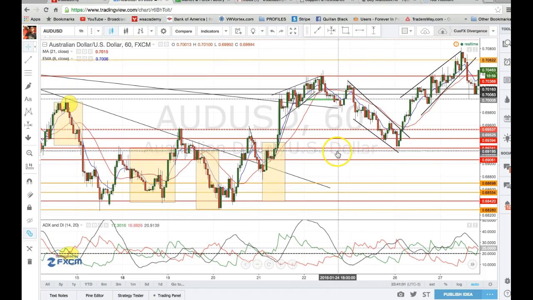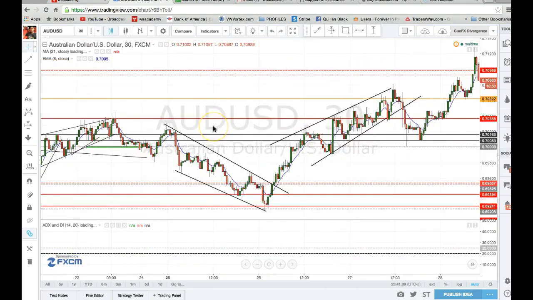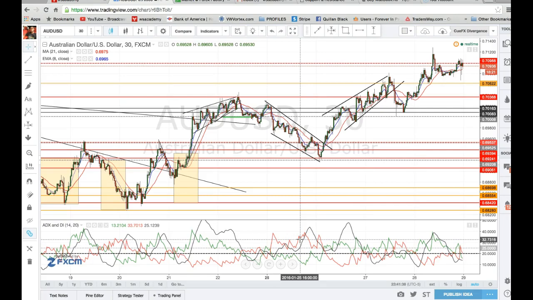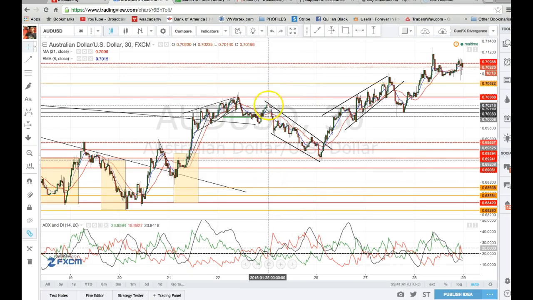Me personally, I would have still taken it just based off of my basic technical analysis skills. And on a lower time frame, I would see that it was over the 25. And seeing that the D negative line is over the 25 as well, I would have gotten in on a setup somewhere over here and just rode it through, because this whole time the ADX line is over the 20. Right here, it struggled a little bit, mainly because it never reached another high. But at the same time, the D negative line was clearly over the 25, so I would have still held my order if I entered up here.